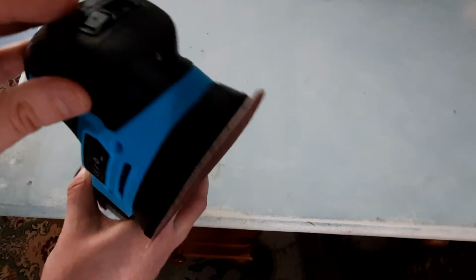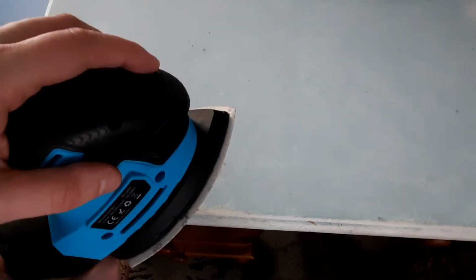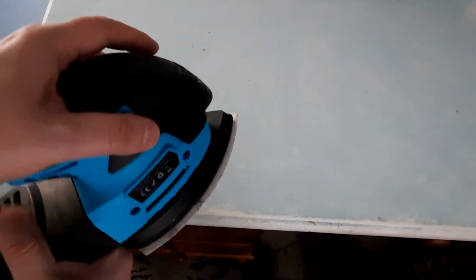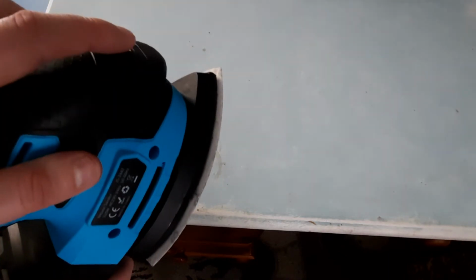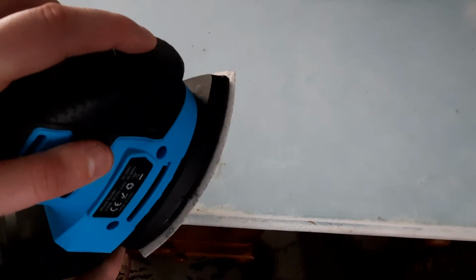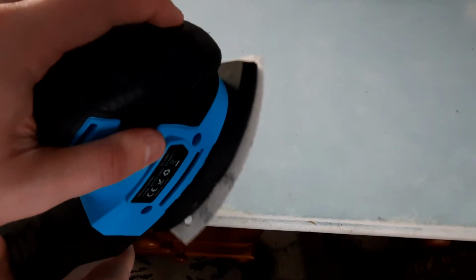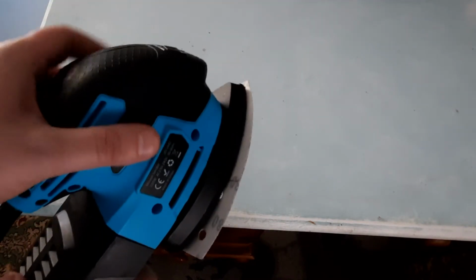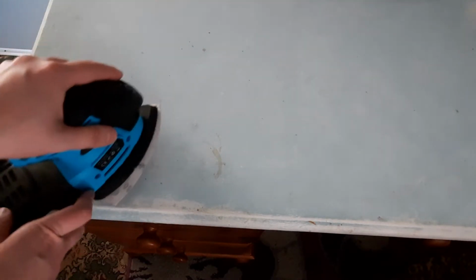Now at the front, like I say, you get the switch here, if you can see it on the camera. I can just see it there. That's switched off and on. Let's have a look how long it takes to come on and how long it takes to come off. So that's basically instant, which is quite good. And now let's sand this down and see if it can get it smooth.